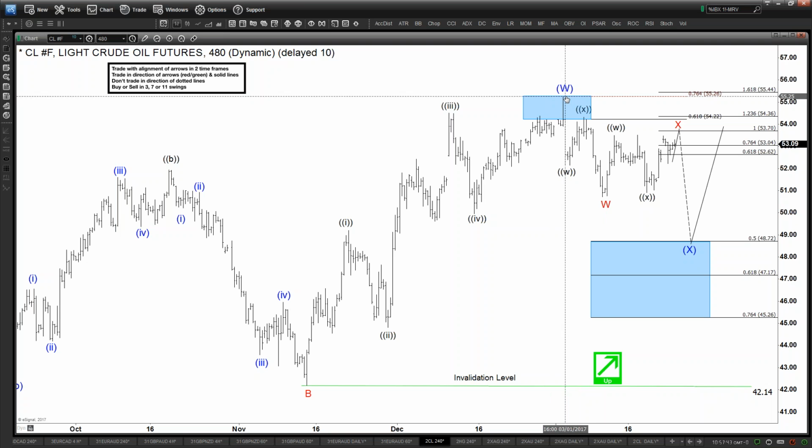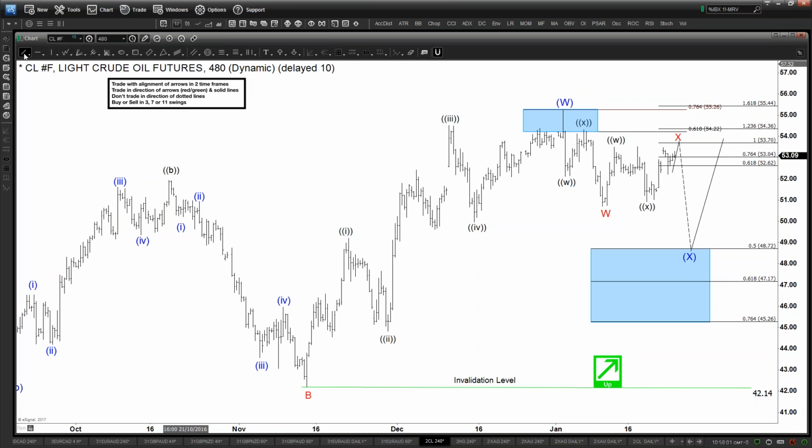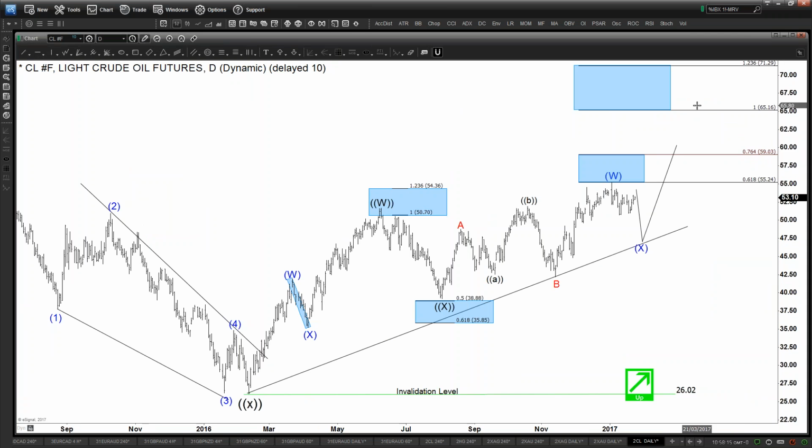Which means as far as this peak here around 55.25, the blue W peak, stays intact, oil, because of the positioning of the dollar, the stage the dollar is in right now, in a bonus time ending cycle from December 15, should bounce in 3 waves at least. We believe as far as this high is in place, that bounce in the dollar, even if it only bounces in 3 waves and doesn't make a new high, can still produce another leg lower in oil. That can offer us a good buying opportunity to position long for a move higher towards the 65.16, 71.29 area. It can turn out to be a pretty good risk to reward ratio as well.